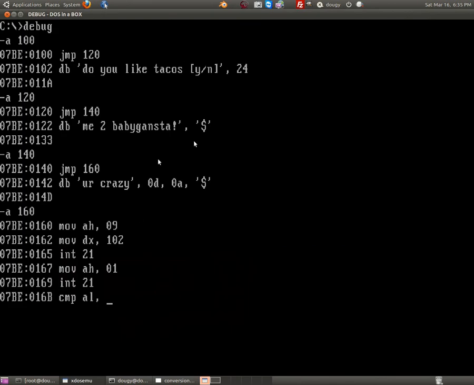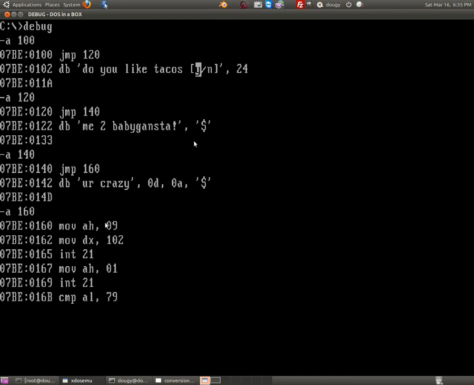So, as you can remember, it was either yes or no. Now, it doesn't have to be a y. We can test it for n. But I chose y. Now, it is a lowercase y, though. It's not an uppercase Y. And there is a difference. In hexadecimal, a lowercase y, as we said, was the number 79.